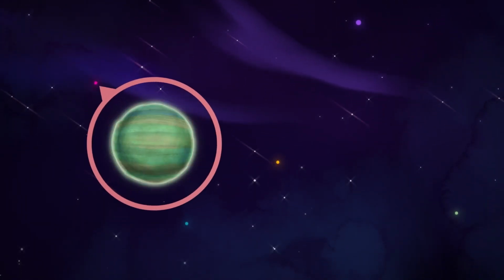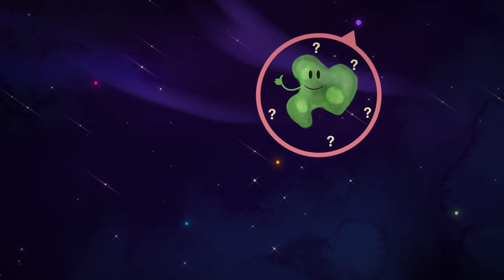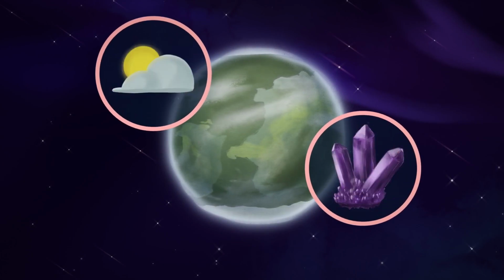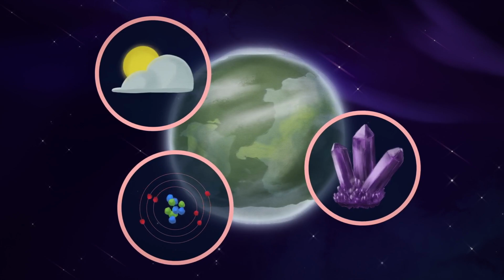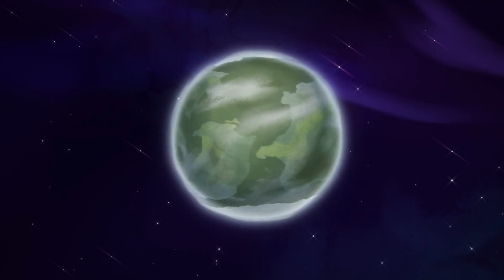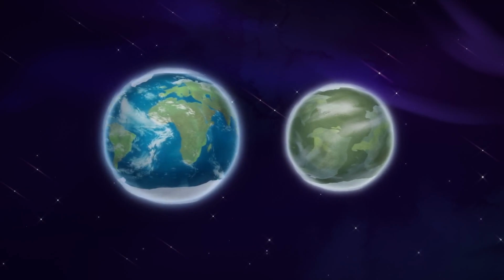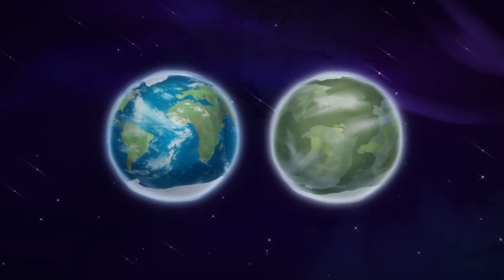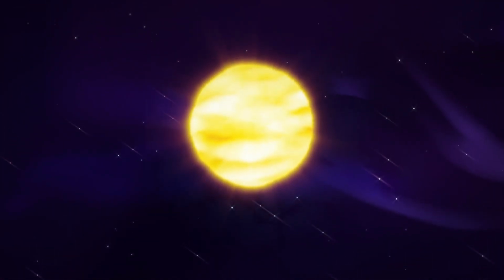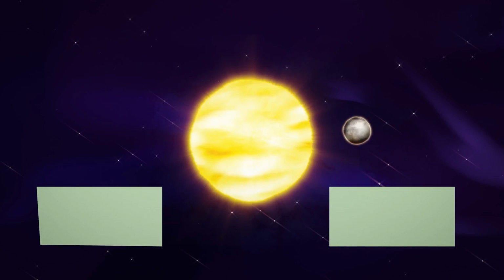So why do we study exoplanets? Well, our interest in finding worlds with life on them is a big factor. We want to know more about what makes a planet a place with all the right ingredients and conditions for life, what scientists refer to as habitability. How does it happen? How common is it? We think the most life-ready planets are the ones most similar to Earth, with a range of qualities that include similar size and composition to our planet, and being at the right distance from their stars to have liquid water on the surface. These qualities are really challenging to observe from so far away, but we're working on it.